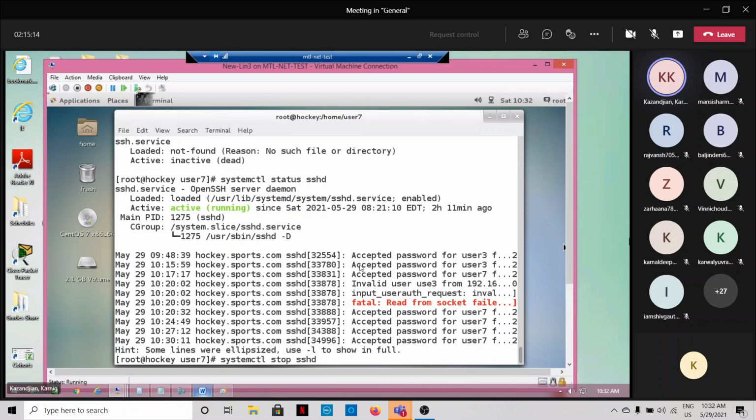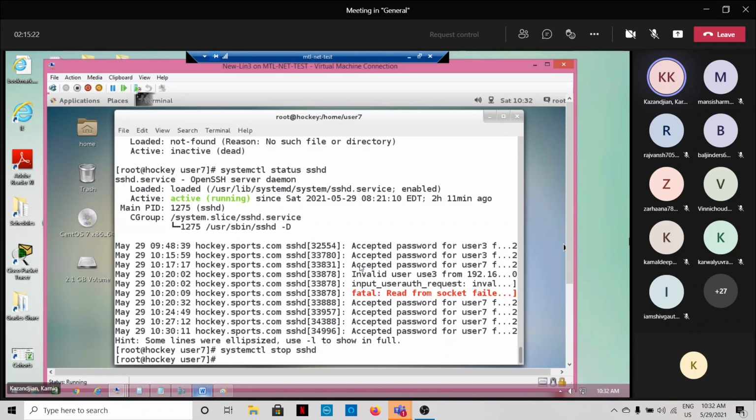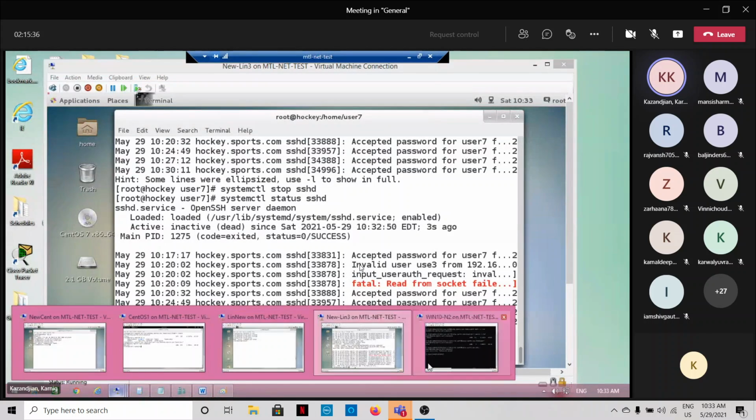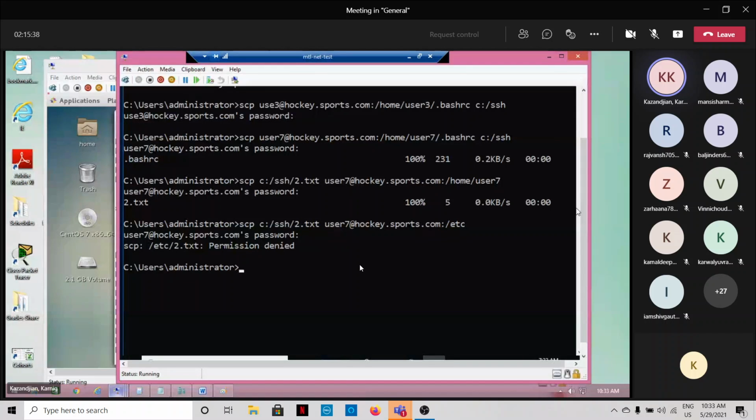When you boot up a CentOS 7 machine, by the way, by default, it starts it. So now it's not running. And now I'll go back to any of the clients and try the SCP command again.